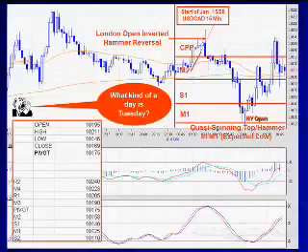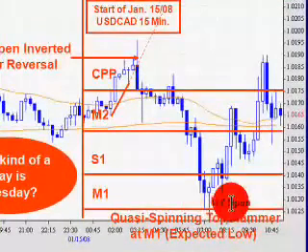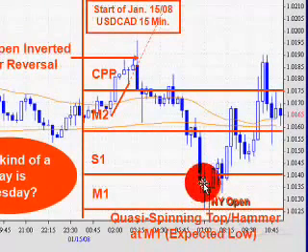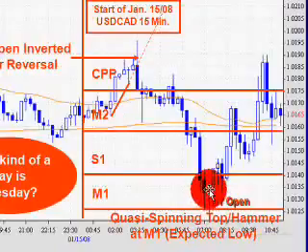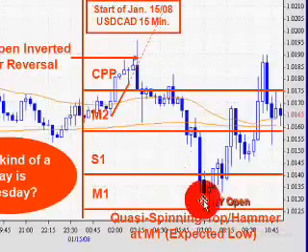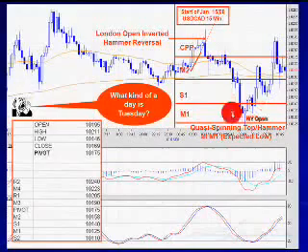Let's have a look at a practical example of a hammer. Here on this currency pair, the USD CAD pair, we have a quasi hammer right here at the New York open. I say quasi hammer, actually back-to-back quasi hammers. They're quasi in that they have shadows or wicks on top of the hammer formation. I prefer to see hammers that just have the shadows or wicks at the bottom of the formation. But anyway, you can see how powerful hammers can be as a reversal predictor.